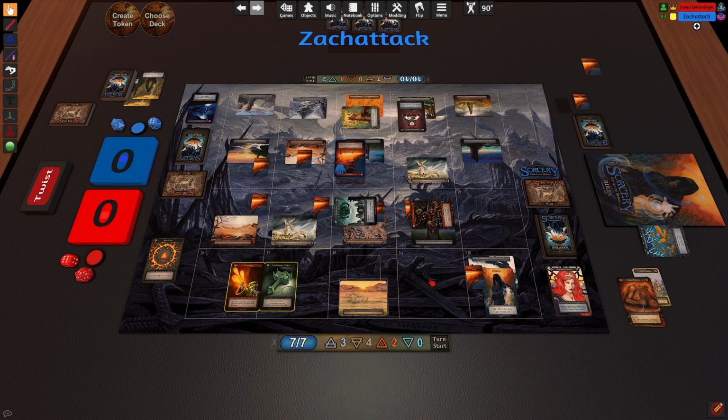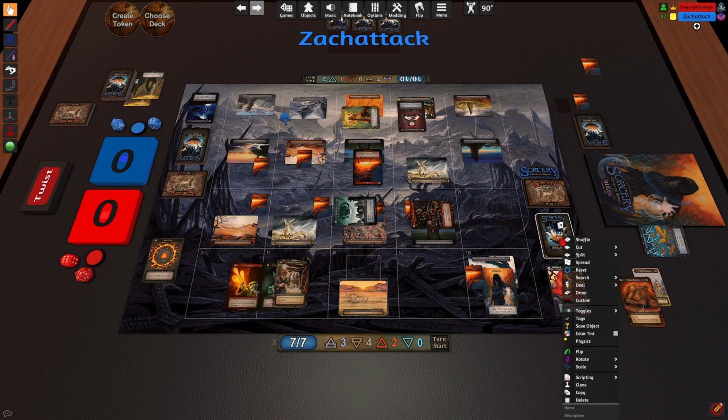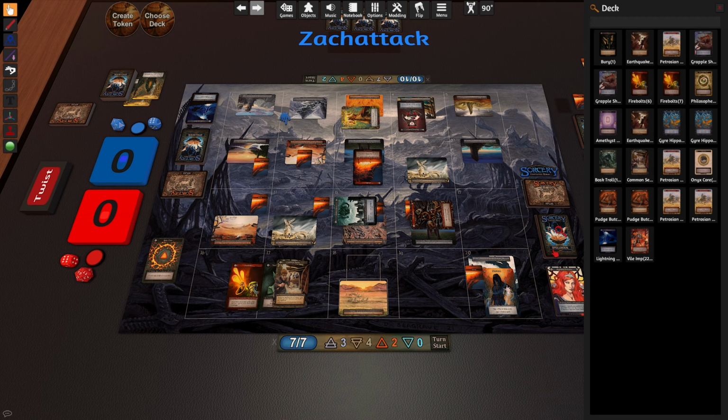Well, this one move here. There's my hand. If this is not a lightning bolt or a common sense. Ooh, a common sense. Look at that. Yeah. I'll go get a lightning bolt. What was the next card? It was a berry.